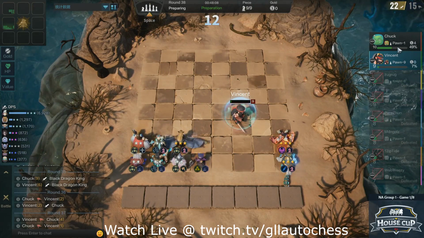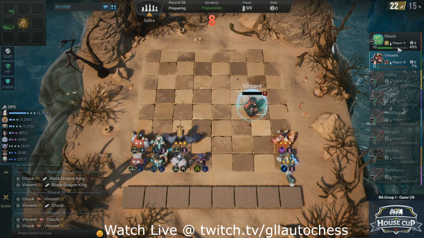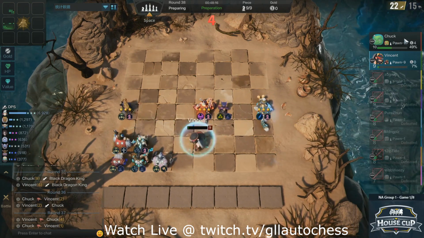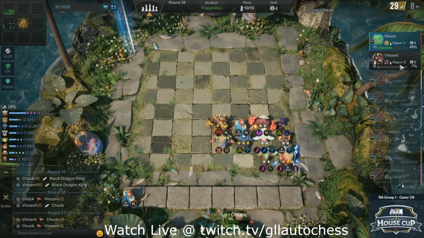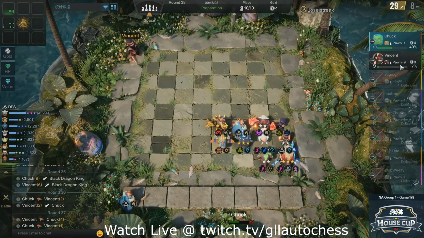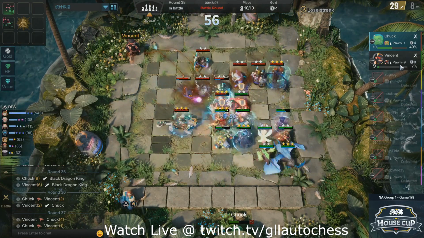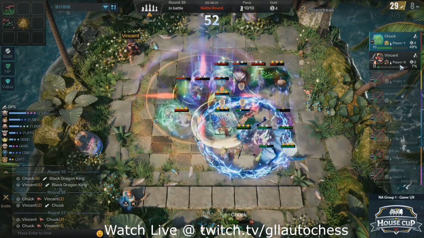I would still really like him to move up his units to kind of try to meet Vince's units instead of trying to have him in the back. I think that would really help him. But he's still clumping up in the back. Yeah, the Lightblade Knight is just tearing through his team. Super powerful. Untouched as well, just tearing through his team.